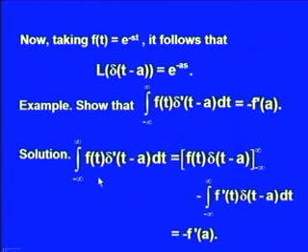So, we get the integral over minus infinity to infinity of f(t) delta dash (t minus a) dt equal to minus f dash a, because this becomes 0 as t goes to plus infinity or minus infinity, and this we have earlier seen that if f(t) is continuous at t equal to a, then the integral over minus infinity to infinity of f(t) delta (t minus a) dt is equal to f(a). So, from that we get the value of this integral as f dash a. So, we get the value of the desired integral as minus f dash a.